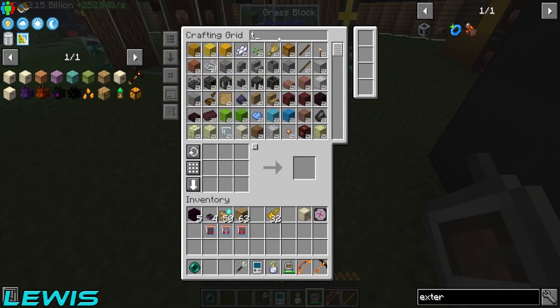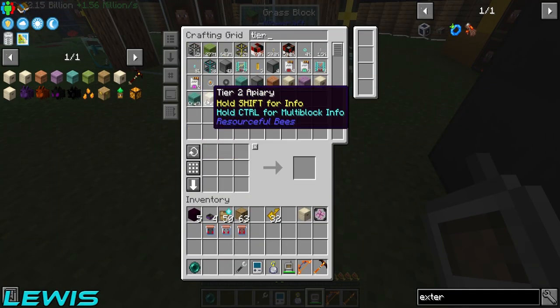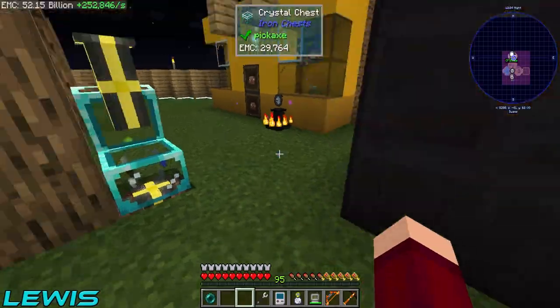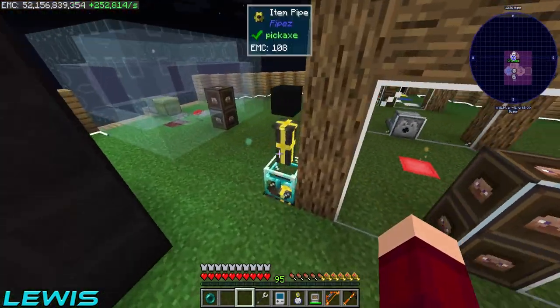So can I make this tier 2 apiary yet? Tier 2, no. No, I'm missing 142 honey bottles. Ah, this needs to work faster. The wall. Yeah, I need them on the wall, please.